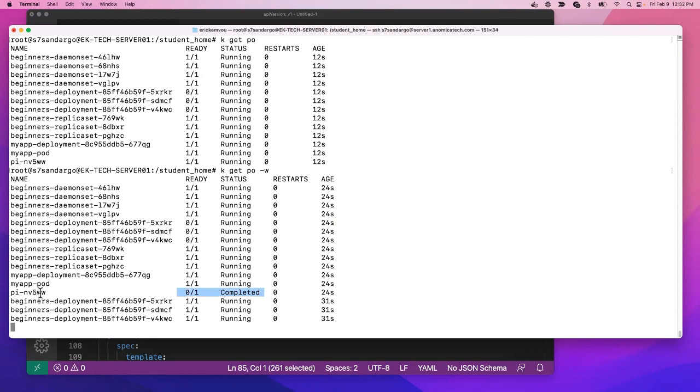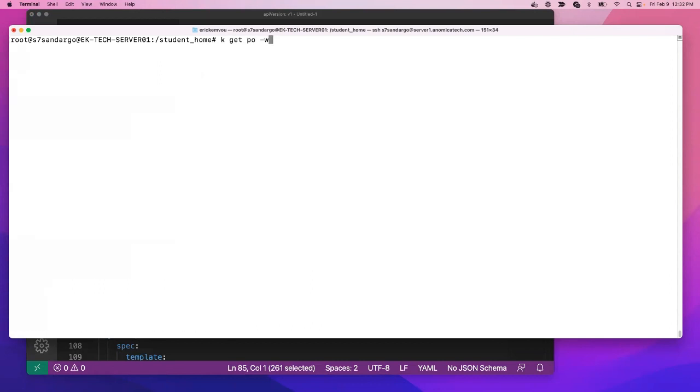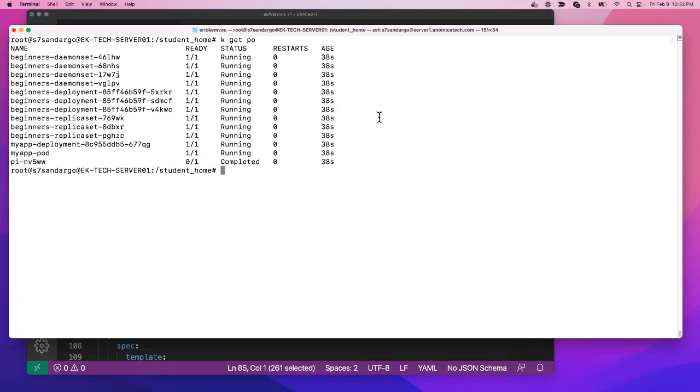If I say kubectl get pod, as you can see, my job is in a completed status, because it runs once and stops. It was running, it completed whatever it was doing, then it went ahead and stopped. So that's a Kubernetes job. When you want to do something once, this is used a lot for migrations, like running a migration on the database. You are going to use jobs. That's very important. It runs once, then it stops.